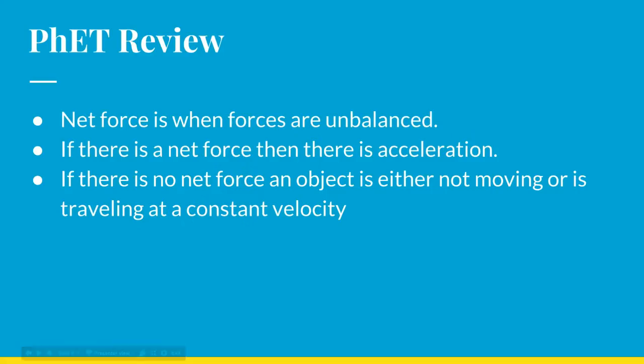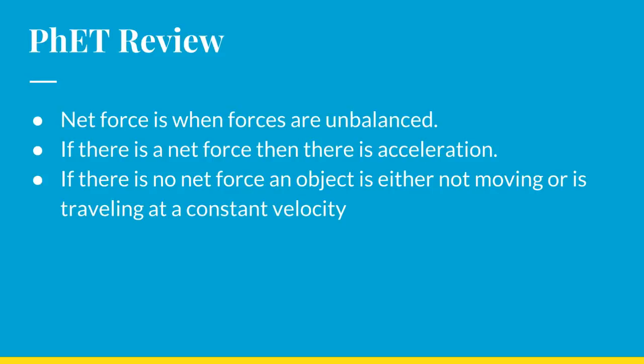Just to quickly review from our PhET simulation, hopefully these are some of the things that you took from that simulation. A net force is when forces are unbalanced, right? So if the force of friction is smaller than the amount that you're pushing, you have a net force. And if there is a net force, then there is going to be an acceleration. Whenever there is a net force, there is acceleration. Whenever there is acceleration, there is a net force. Those two things go hand in hand, and we'll see why that is very soon.